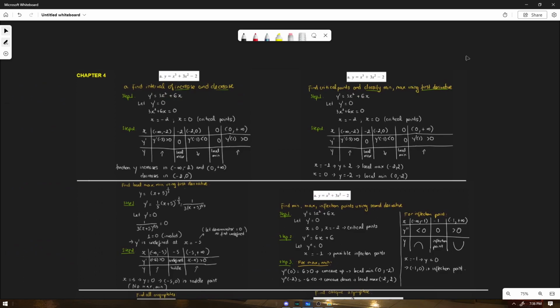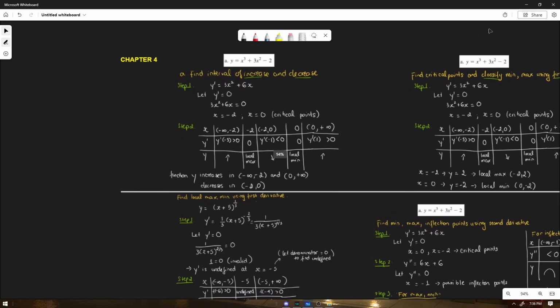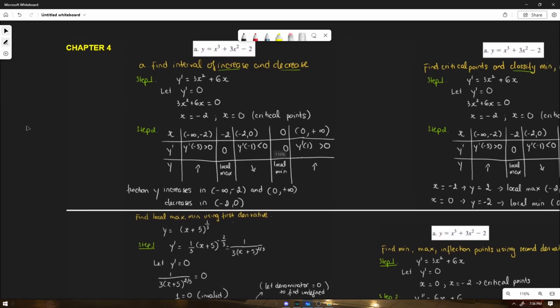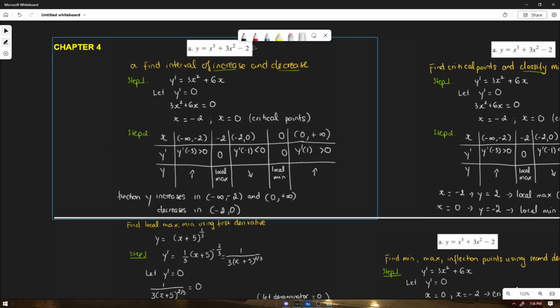Alright, so knowing from before, this is mainly for increase and decrease. I may have overdone it on critical points and talking about how we need critical points. This part does not need critical points. This part only needs these 3 points, not these 2.